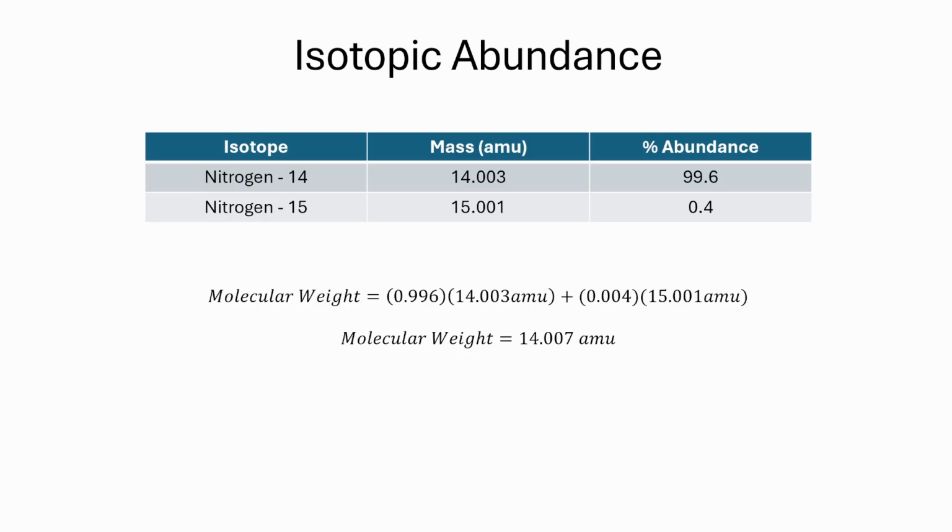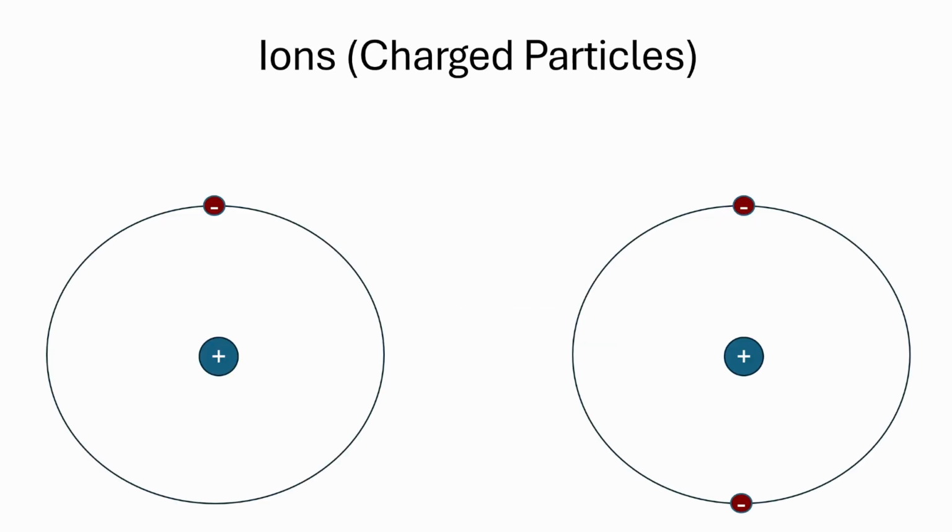And this is talking about atomic mass units, or the average mass of an atom of nitrogen. This is the same number as molar mass, but just given in different units, talking about grams for every mole of nitrogen. So this is the idea of isotopic abundance, and talking about isotopes. Now, let's move on to ions.